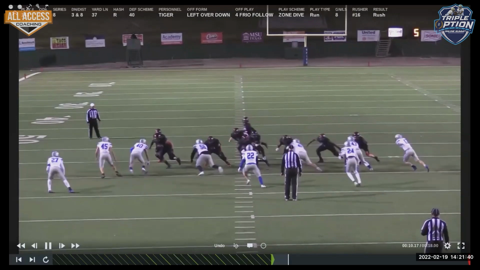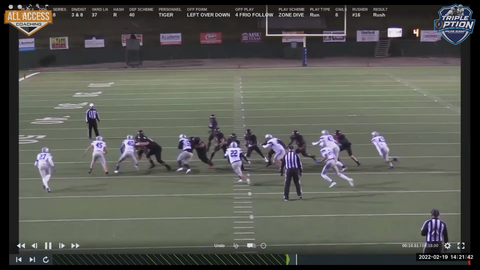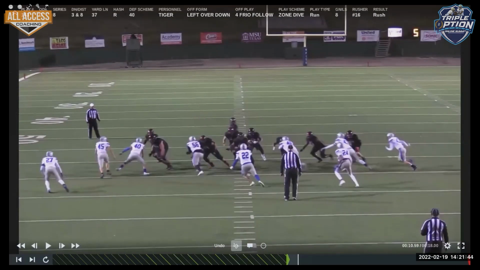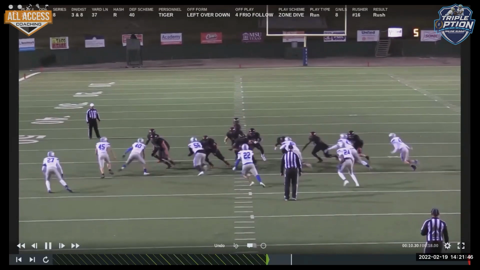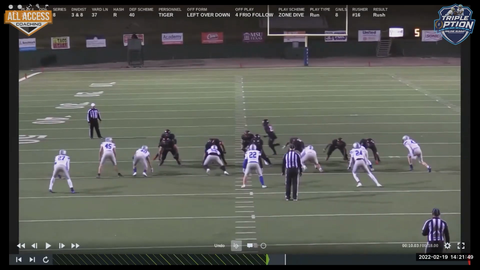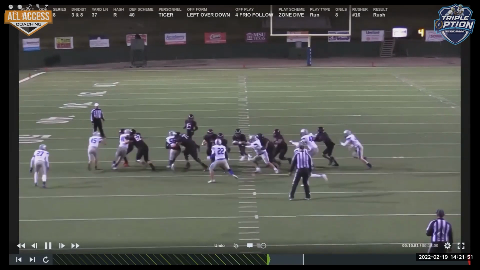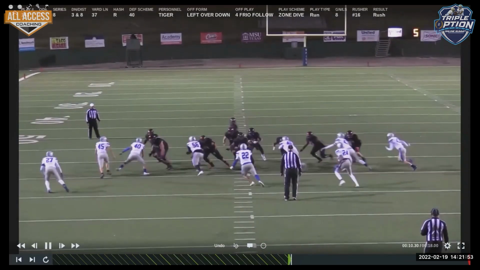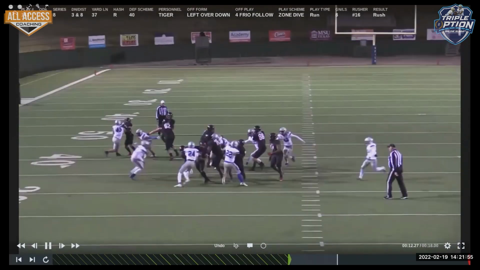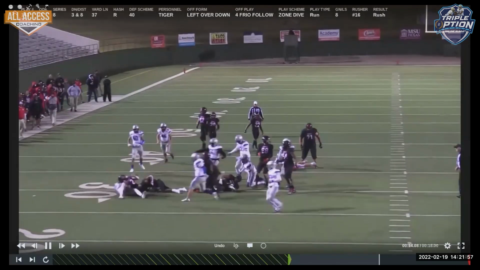The way it's set up with them slanting, the center's able to get up to this inside linebacker or left guard on a scoop block. He allows that guy to kind of cross his face. If he gets that guy rolled off, it's really clean in there. The B-back does a nice job of reading it and getting up to the next level.